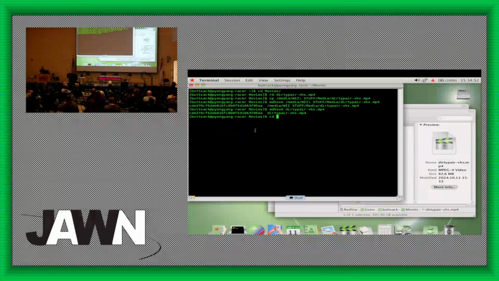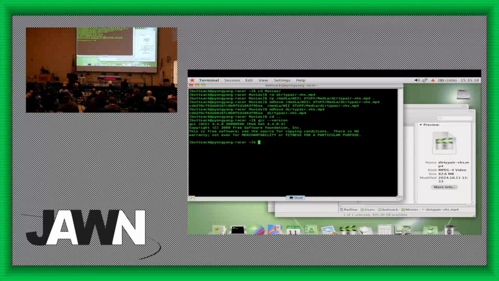All right, so that's one little part of the little thing that we're going to do. So let me see what else we got here. Oh, so this is also a Linux. This is a standard old Linux. Guess what's also under the hood? Take a couple of guesses. Anything? GCC and make are all in here. So check this out. Bit of an old version, but GCC is in there, 4.4.0. Make is in there, GNU Make, 3.80.